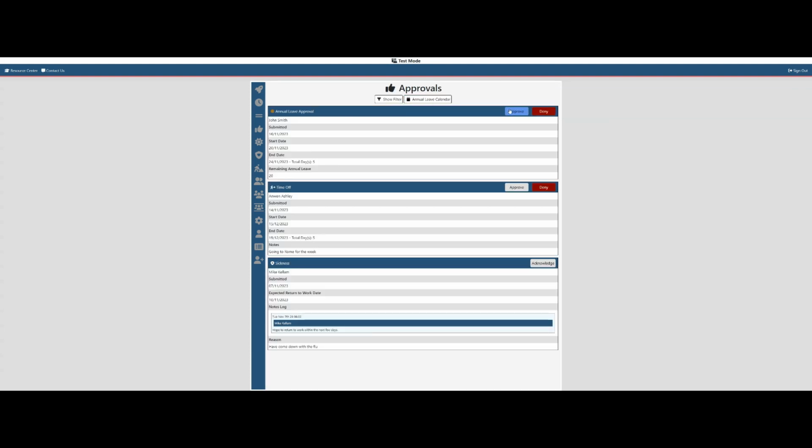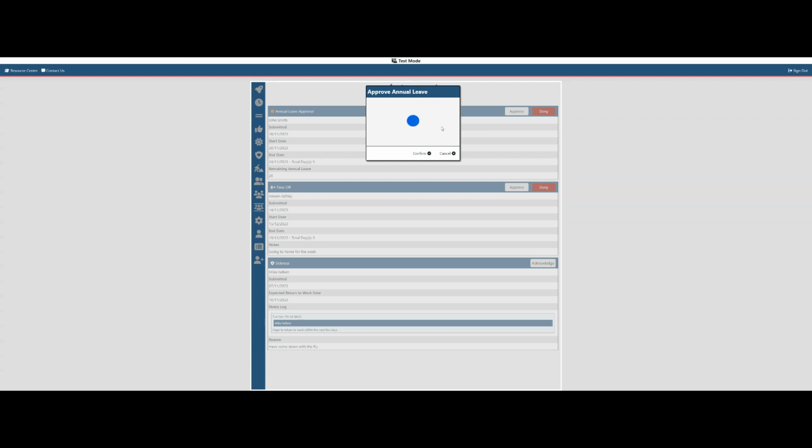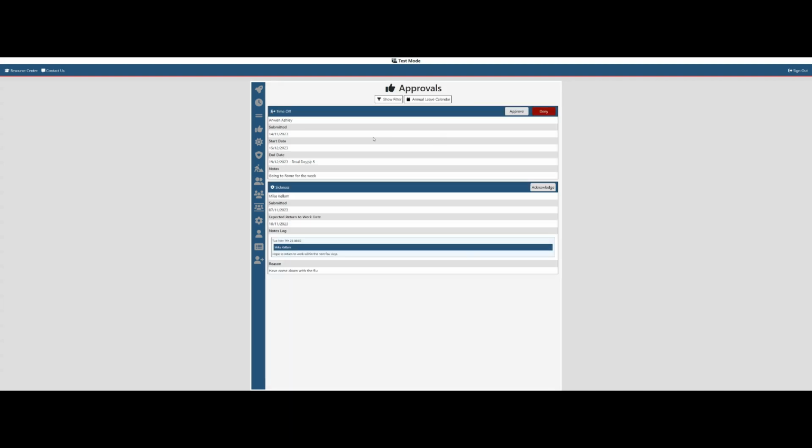This form will also show any clashes if anyone John is in a group with also has leave booked. We can also add some notes here. Now let's have a look at the calendar again and we can now see the approved leave.